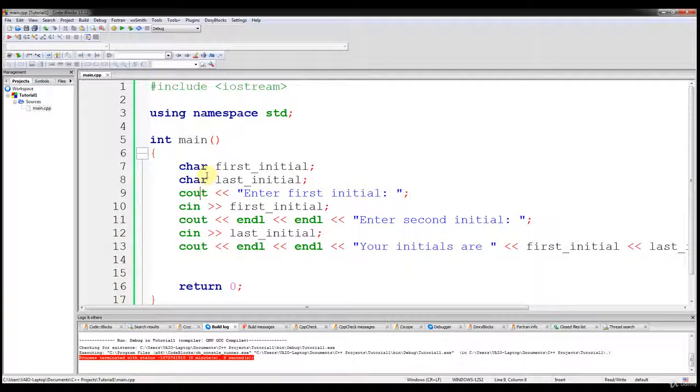Make sure you're declaring your data types right, and make sure you can mix your input and output and get everything right. You know, practice using these stream operators, because cin is using greater than, and cout is using less than. And I would say take a few hours practicing this, and just doing different scenarios. Do your initials, a program that asks for initials, and then do one that maybe asks for your address and stuff like that, and just practice entering in data and matching it with your data types.